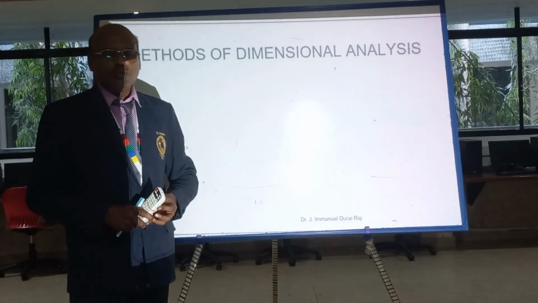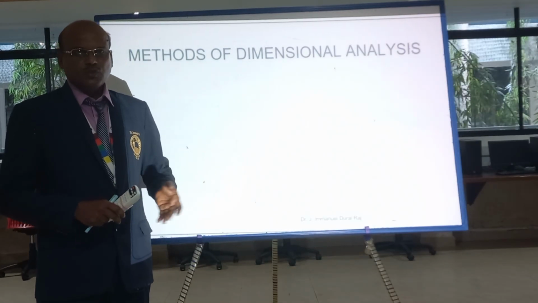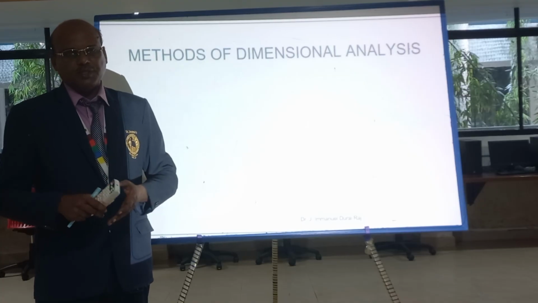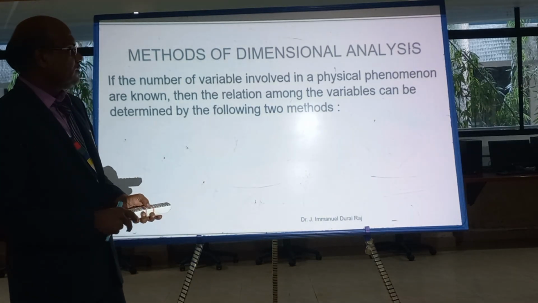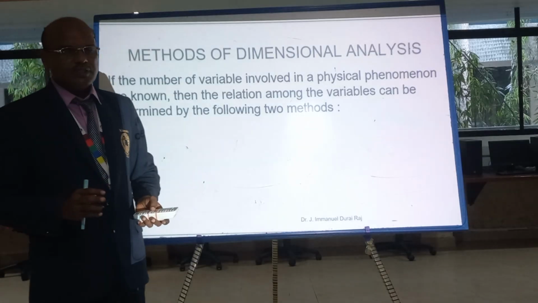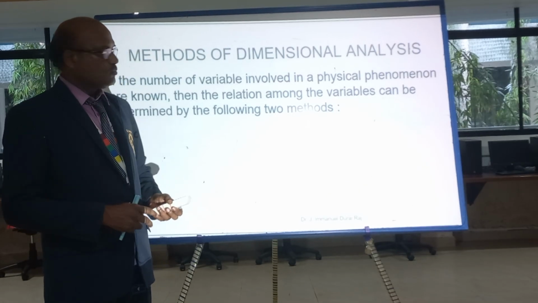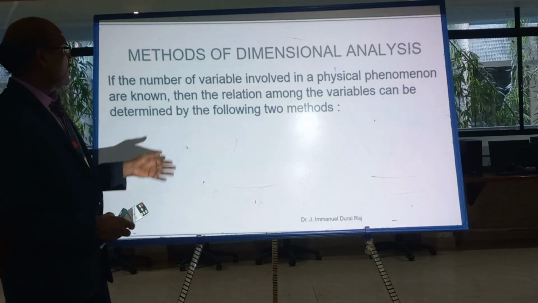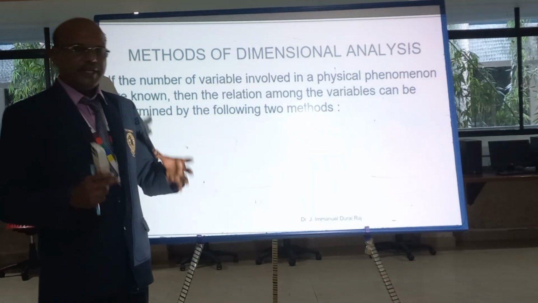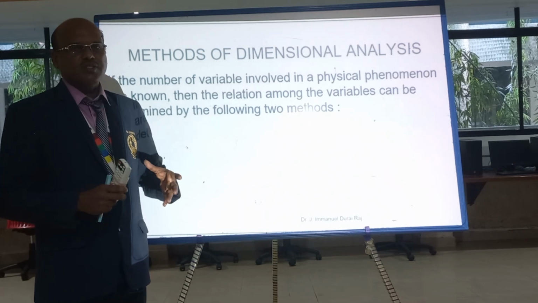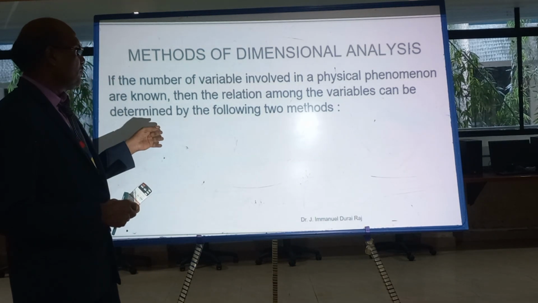Normally you will use two different methods of dimensional analysis in your fluid mechanics subjects. From the olden days you have been following the same two methods: one is Rayleigh's method, the other is the Buckingham theorem. The number of variables involved in a physical phenomenon are known. For any equation or function of any body, you are able to find out what variables are available.